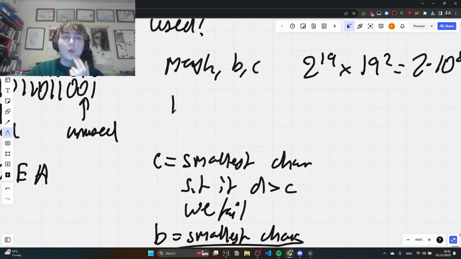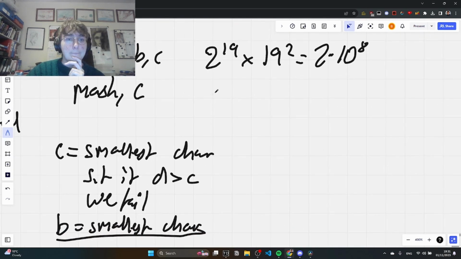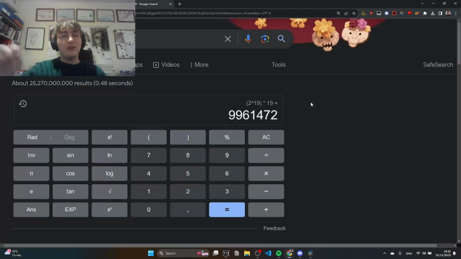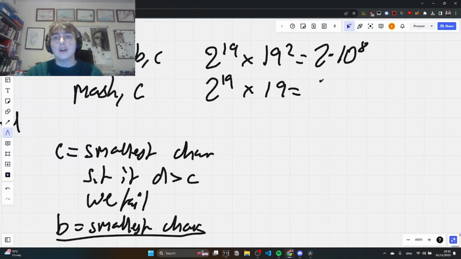So really all we need to store is the mask and C. So now we only have 2 to the 19 times 19 states, which is 1, 2, 3, 4, 5, 6, 7, which is 1 times 10 to the 7. So that's quite a lot better.